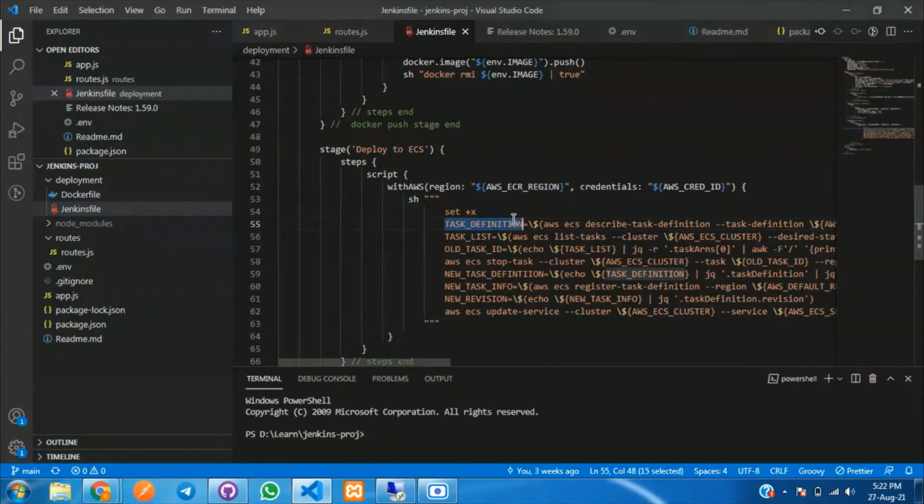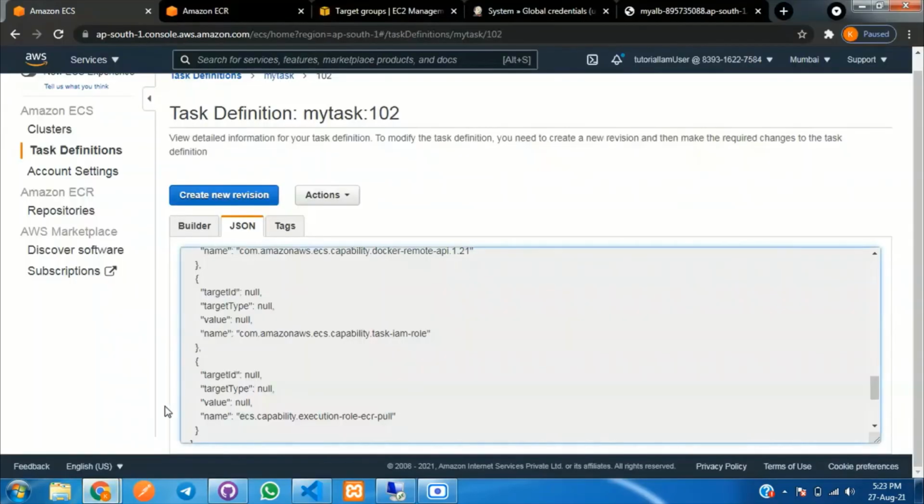Initially we are getting our old task definition, and we are getting the list of tasks. In that array of tasks, we are getting our old task ID, which is nothing but our previous task ID. So our previous task ID will be my task colon 102.